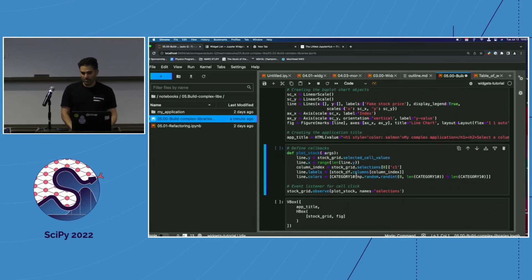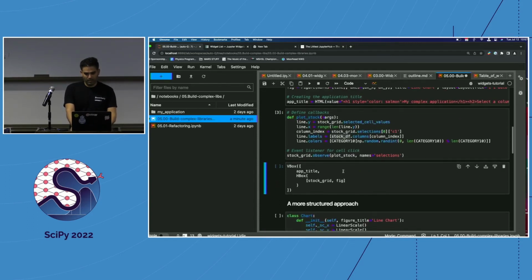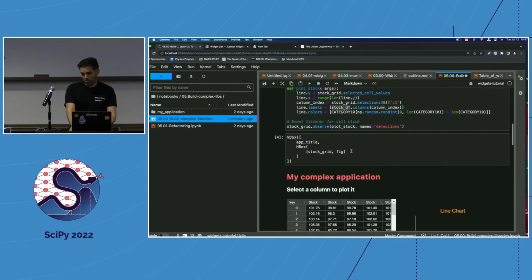We're then defining a callback, using the observe pattern that you are now hopefully familiar with, and we are going to observe any changes in the selections in our data grid of stock prices, and whenever the selections change, we're going to execute that callback here that essentially updates the bqplot with the new data. And this is just a way of laying out the widget. So you can see everything is verbose, everything is in cells. A lot of the code is using global variables, which is good when you're prototyping.